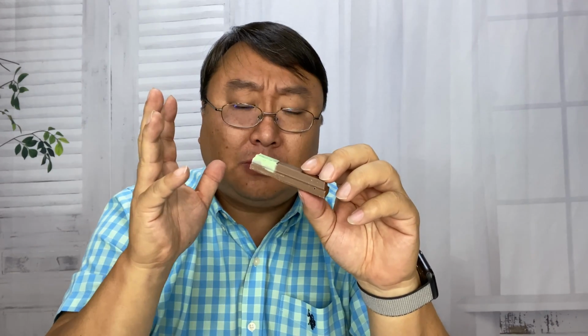I'll tell you what, I didn't really detect the mint at first. Takes a little while for that mint to kind of rise up. So a little bit of turbo lag on that mint, but I'm eating the chocolate side just for research. The mint was also for research, but the chocolate side was also for research. Some of you might complain that I ate that chocolate half out of fun, but I did not. Interestingly, that chocolate side is just chocolate as far as I can tell. Only the green side is mint.